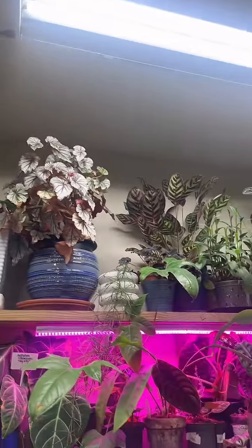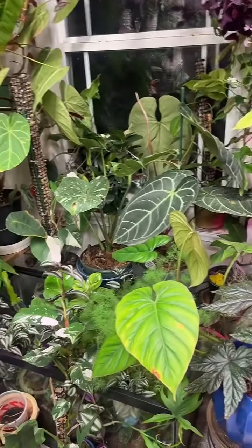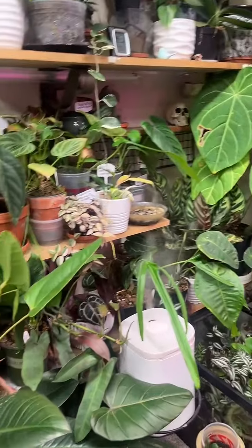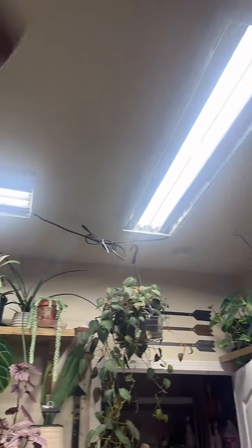Sometimes, you know what, I'll walk away from my plant room and some of them get neglected. And that's just what happens. Some of them even die. That's happened. So, you know, I do the best that I can. And when you're trying to do the best that you can, sometimes it's not going to be perfect. And that's okay.